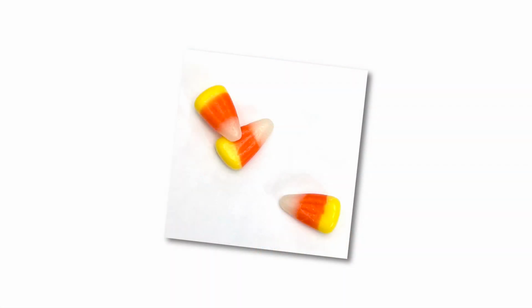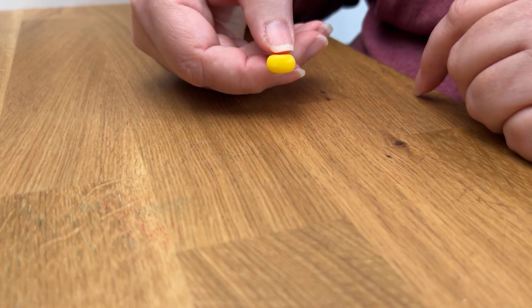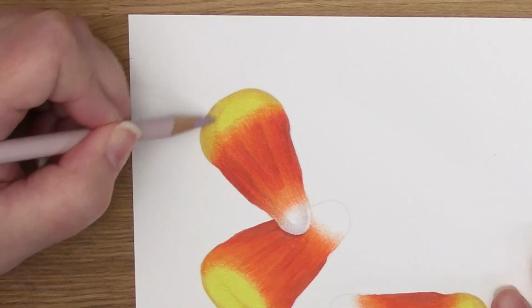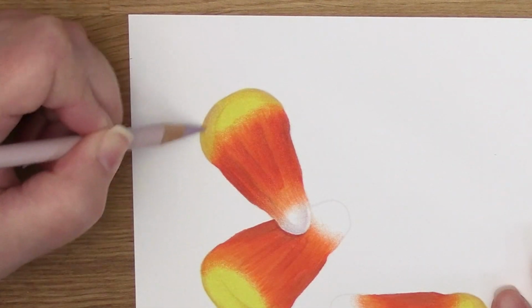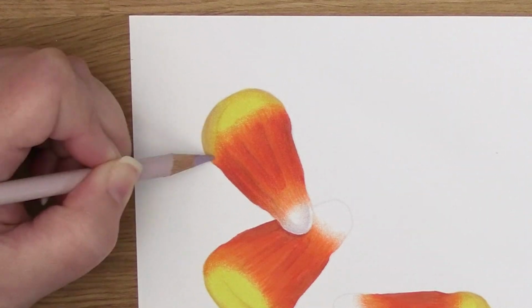The other thing I want to check out is how rounded the sides are. I mentioned this earlier, but my candy corn is more rectangular when you view it from the end. I want to explore the turn, though, on the sides, because that directly affects how I shade the sides. So there you go. That's three characteristics that I noticed. And now I understand candy corn better because I consulted several references.